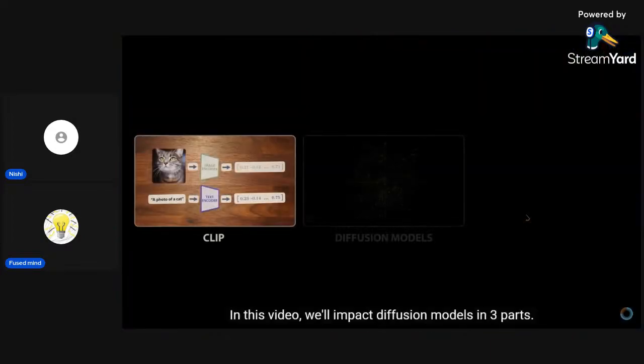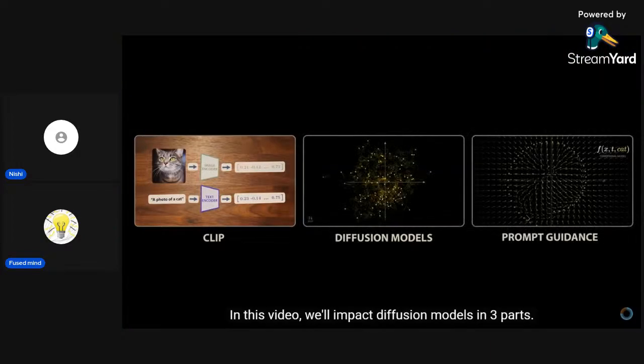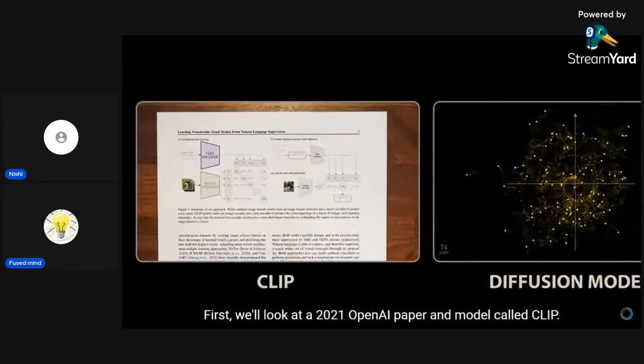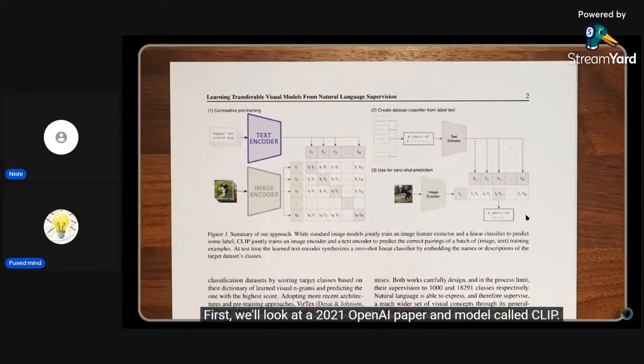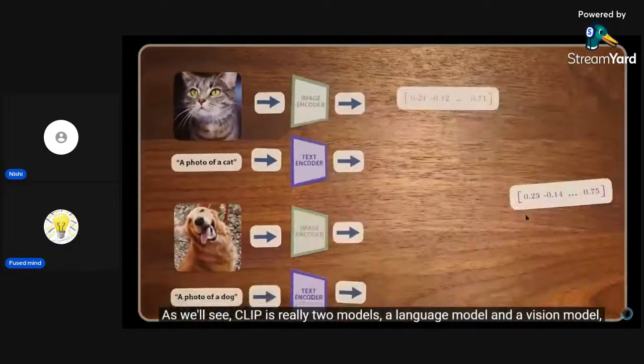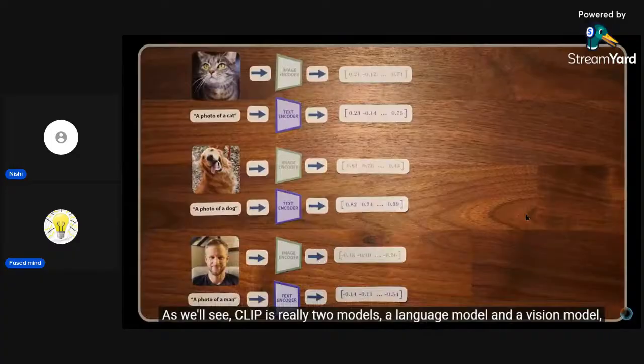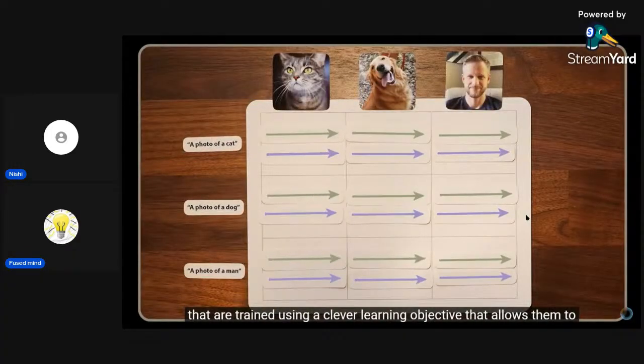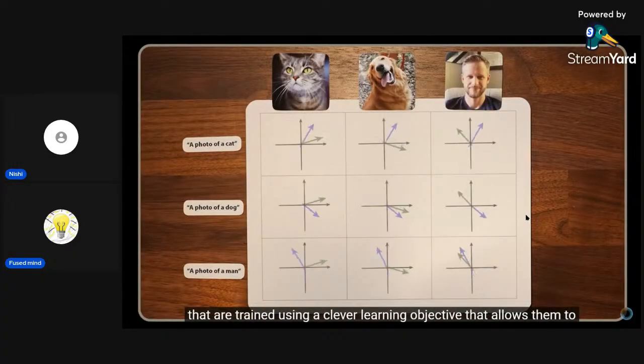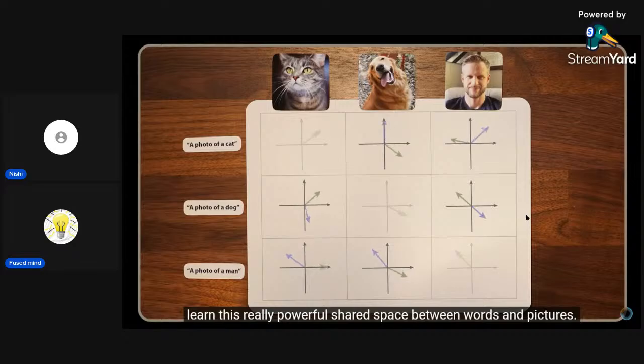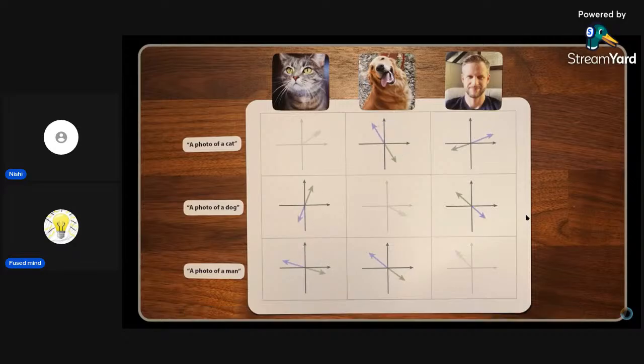In this video, we'll unpack diffusion models in 3 parts. First, we'll look at a 2021 OpenAI paper and model called CLIP. As we'll see, CLIP is really 2 models, a language model and a vision model, that are trained using a clever learning objective that allows them to learn this really powerful shared space between words and pictures.